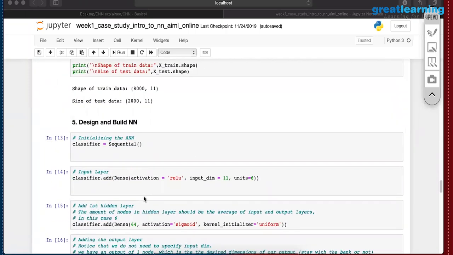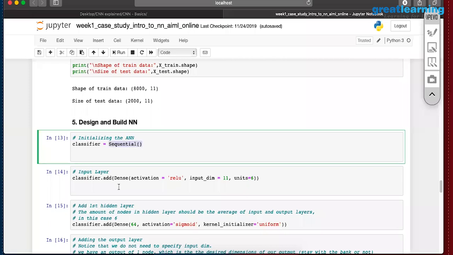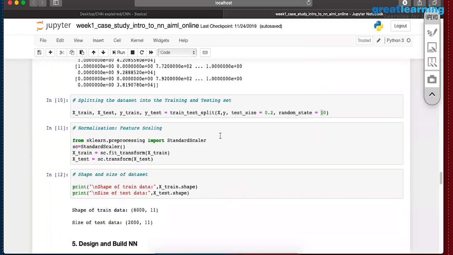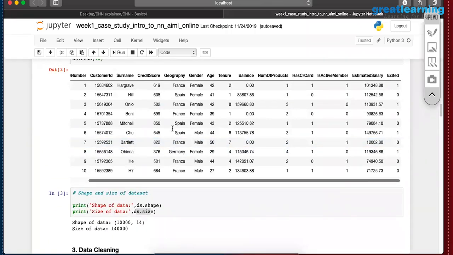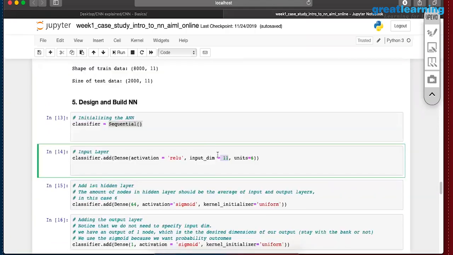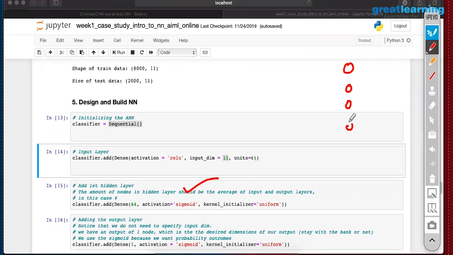All right. Next thing we are talking about is our model. The first thing is a sequential model. Perfect. Next we are talking about the input dimension. To check the dimensions, all you need to do is go back and check the total number of variables that you have. In our case, we have around 11. So we have defined that there should be 11 inputs in our network. The first layer of neurons is 11 in number, and the next layer has 6, so 11 of them are connected to 6 of them in the next layer. That's what it means. And the default activation function we are using here is ReLU.